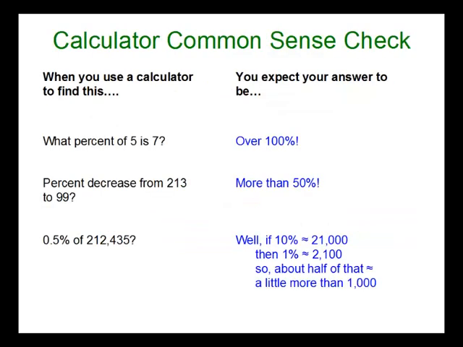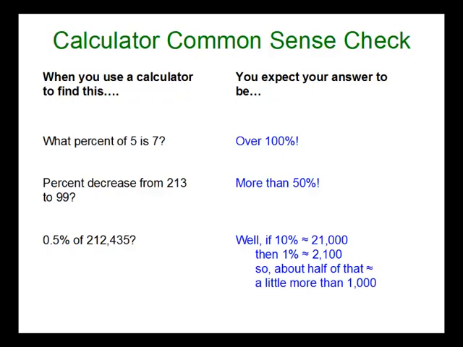All right, so common sense is the name of the game. I heard a rumor that there's a guy who has invented a calculator that will not give you the answer unless you also enter a guess of what the result should be. And that's the idea here. Think to yourself, what kind of number am I expecting to get out? And by thinking about that before you calculate it, if you get something out of the calculator that is totally off base, you know that you've done something wrong, maybe even as simple as accidentally hitting a 0 when you shouldn't have.